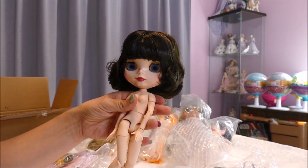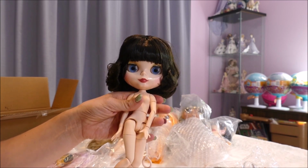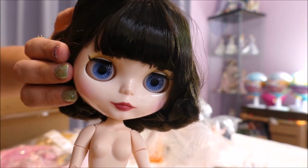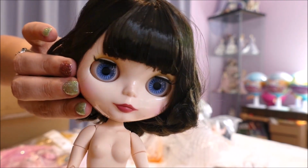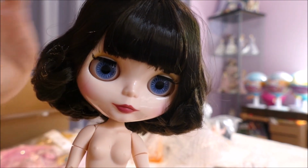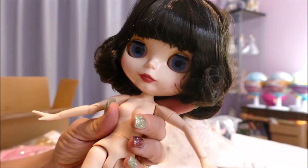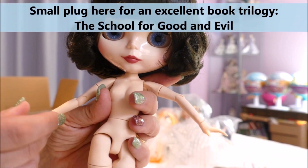Now, there are different types of face plates. This one has a shiny one. I much prefer the matte, but again, we'll talk through all these things as we go. Here she is up close. You can see that her head plate has a shine to it in the light. I'm not a big fan of the shiny head plates, but I needed this doll as Astra and I are doing a custom for the School for Good and Evil, and this is going to be Agatha.